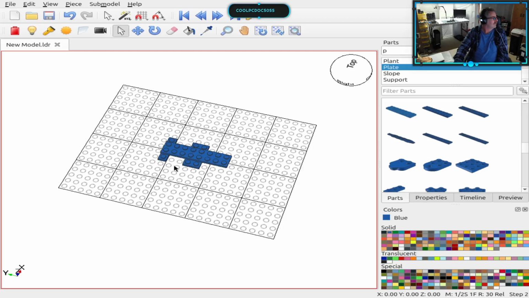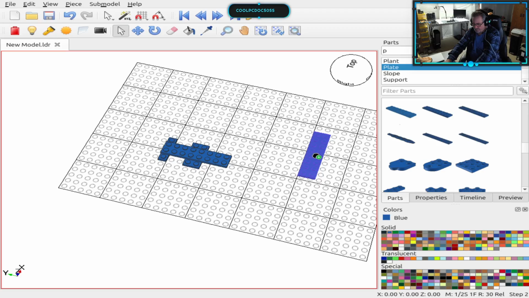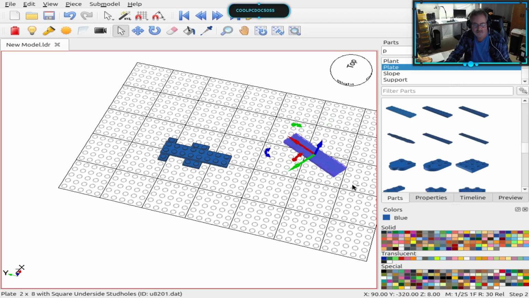You can also use the keyboard to rotate on all axes using shift and the page up or page down keys. We'll try that with a different piece just to see what it looks like. So we'll grab one of these, and we're going to have it selected and we're going to go shift, like so.